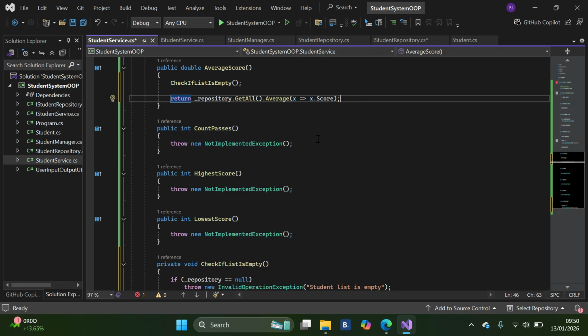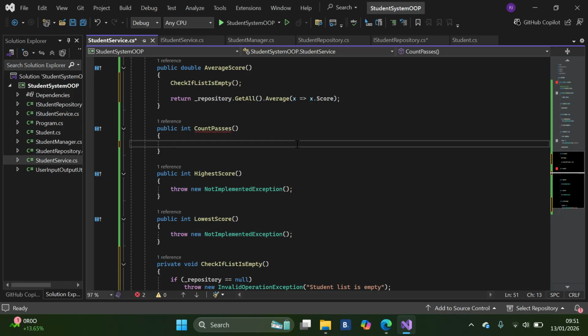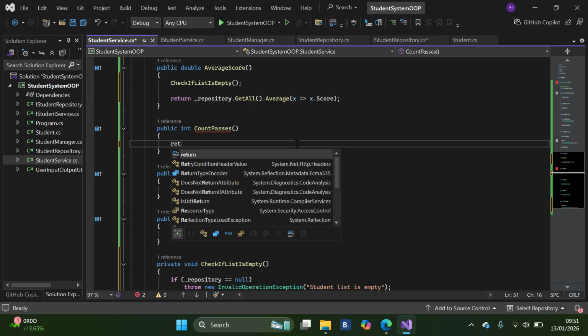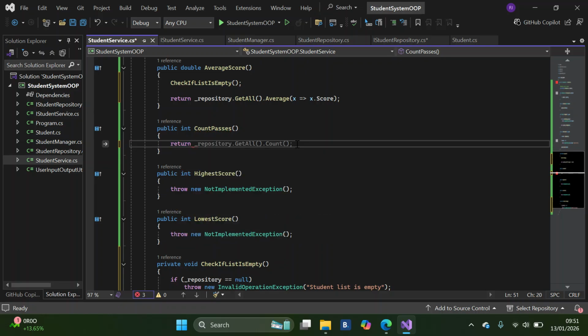So then for count passes, count passes, we are returning repository.getAll.count.